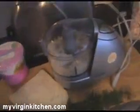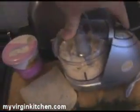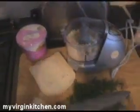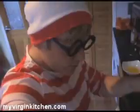What I've got here is some melted butter, which from an angle like that looks like a big fried egg, but that is melted butter, okay? So what we're going to do is mix that melted butter with our bread. Now I'm not just going to chuck that in there and soak it up, I'm going to chuck it in this chopper, which for this video we'll call a wally chopper, okay? You're just going to chuck your bread in there a bit at a time and just make breadcrumbs, easy peasy. Or if you've got a knife, just go hardcore, like oriental style.